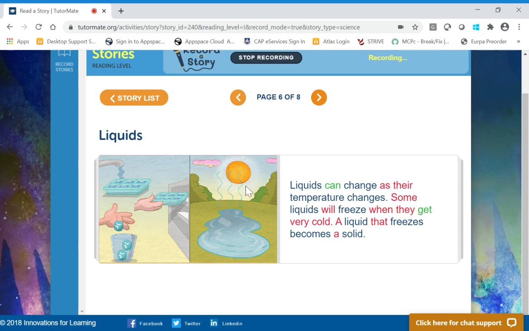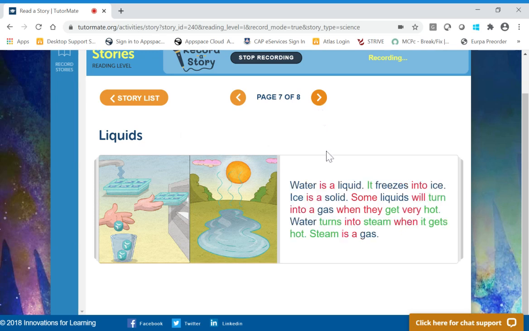And when the sun heats it up, it melts, becomes water, and as it gets hotter, it evaporates, becomes a gas. That's what these squiggly lines are. So, like when you see a kind of white cloud, if your mom is heating something on the stove, or if you heat something in the microwave and it gets really hot and you take it out, you can see white steam coming off of it. Well, that's a gas. That's called water vapor. So that's what it turns into.